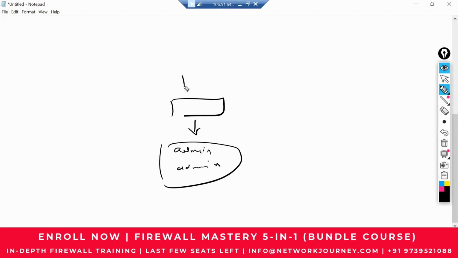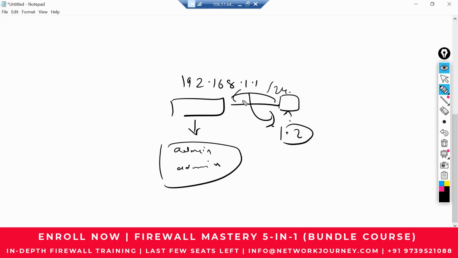So the firewall will be built in with an IP of 192.168.1.1. All right. Okay, got it. So you will be connecting a PC and configuring an IP address in that same network. It will be /24, I believe. So maybe .2 here, and you will basically be able to use HTTPS, SSH, whatever. Because I think I showed you the GUI of the management interface config, where protocols like HTTP, SSH, ping are allowed by default.